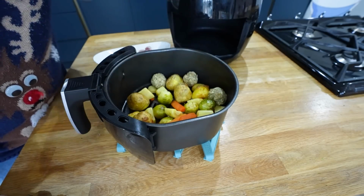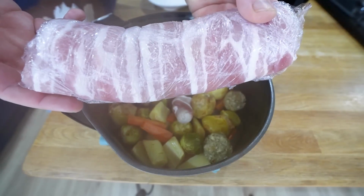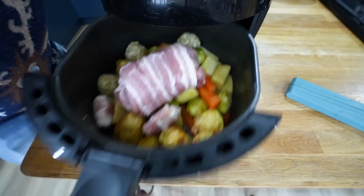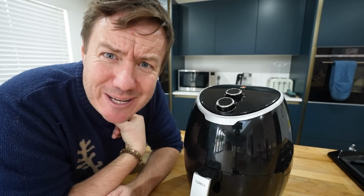We'll add in the stuffing balls. Tip in the pigs and blankets. This, oh my gosh, it's too big for the pan. I need to cut this in half, hang on. Look at that. This is going in there. Because that is either gonna massively fail and burn like crazy, or if we really keep our eye on it and keep adjusting the heat, moving it around if needed, I'll keep you posted, we could bodge some sort of Christmas dinner here. Oh, it's starting to smell really good. Oh, I think it's ready.